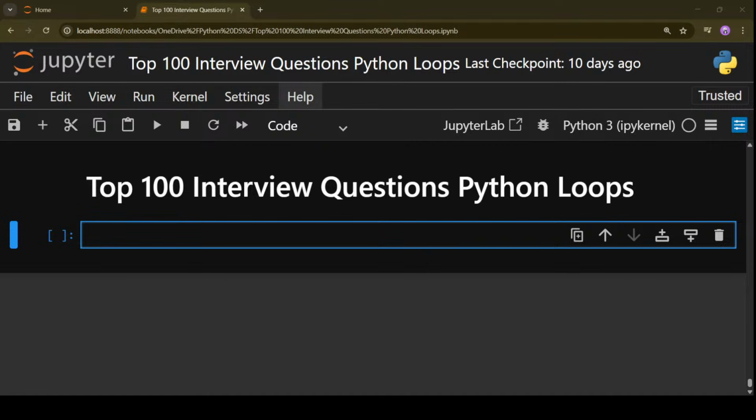And one more thing, our goal is not just to see the code, but to develop your problem solving skills using Python loops. So we'll be focusing on that. I want you guys to think upon the logic, okay? And if you're not understanding, I'm there, I'm going to explain it to you.